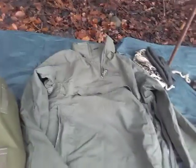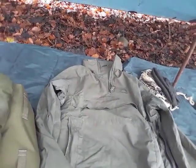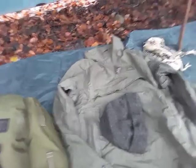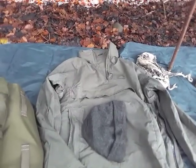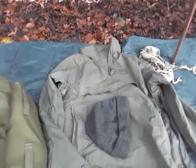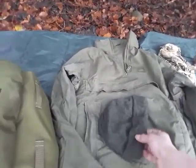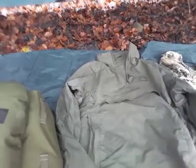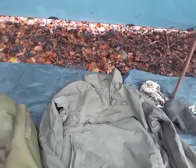So yeah, so then working on sort of accessorising, I've got my merino wool hat. If you can get merino, get merino, and you can get merino really cheap. You don't have to spend a lot. Aldi and Lidl sell merino wool base layers and stuff. This is a really nice hat, wool hat, really warm, like incredibly warm.